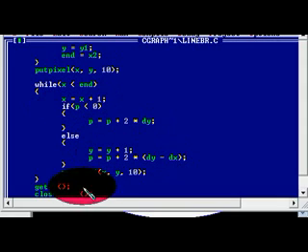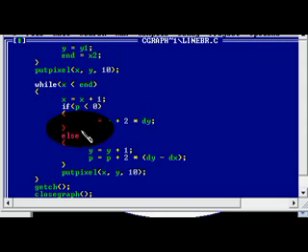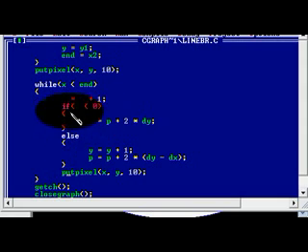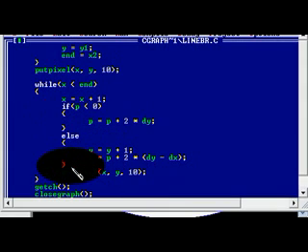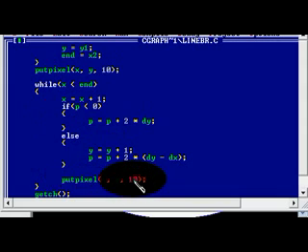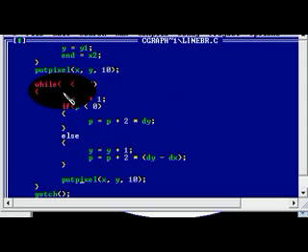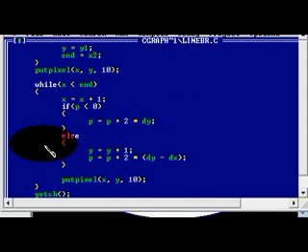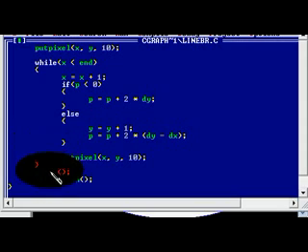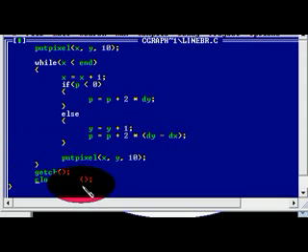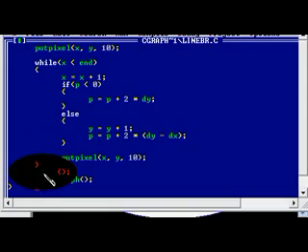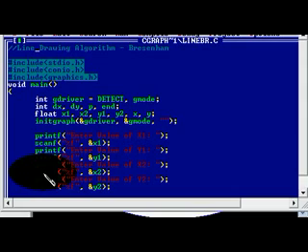And after this decision making, whether to increment x alone or x and y both, we are going to put another point, putpixel x comma y, and we give the color for this pixel at the end of this while loop. That means by the time it reaches the end point of the line, our line will be finished. After that, for making the output screen stable, we are using getch. Then the closegraph function is used to release the graphic mode, and we can work as usual with our text mode in our Turbo C++ editor. So this is the program.